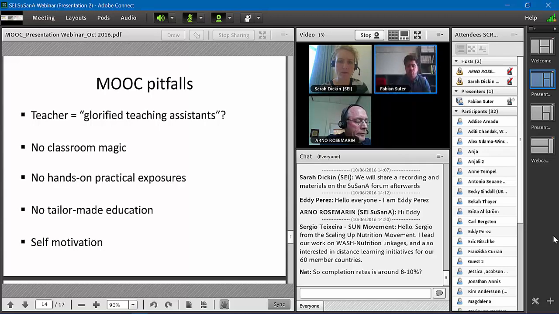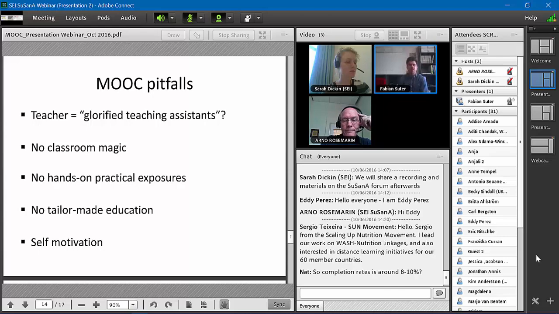Second point, really important, also with the image of the empty room. I think it's a wrong approach if we say a MOOC can replace a lecture on site, because you have what we call here in the bullet point the classroom magic, meaning you discuss a topic in more detail, you share a coffee afterwards, all these kinds of things which are only possible if you meet face to face. It's simply not replaceable by a MOOC. I think it's highly important for a good education that not everything is online and learned by yourself, but that you're really sharing this group experience.